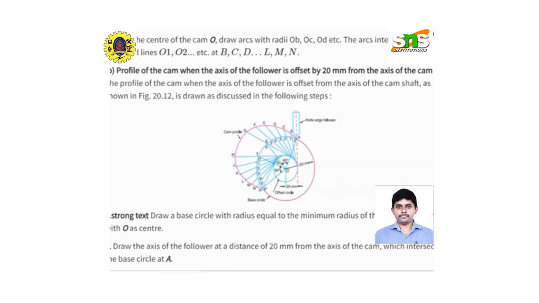And the axis of the follower is 20 mm from the axis of the cam. Okay, this knife edge has been drawn with respect to the point O and the point H, and accordingly the divisions and the diagram need to be drawn for this problem. Here the angle markings are made with equal divisions in your cam profile, similarly for the rise stroke and the return stroke, and for the dwell stroke we need to draw the dark line with the help of the pencil.